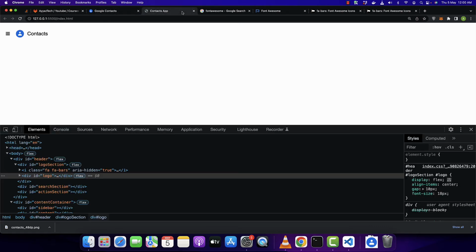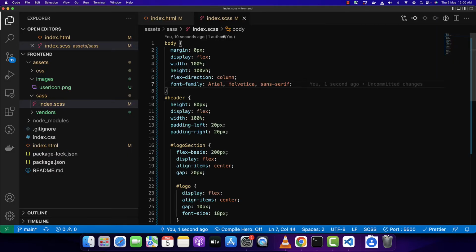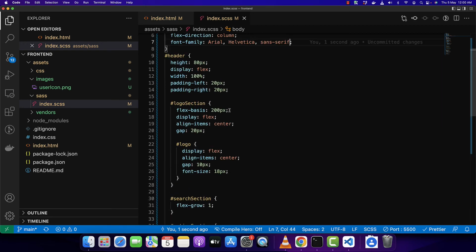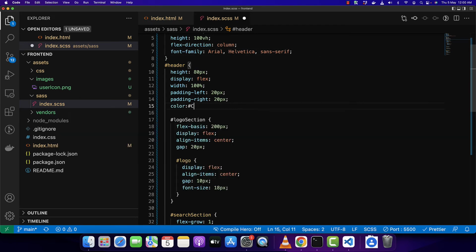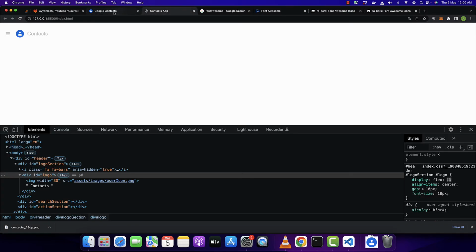All right, now I want to change the text color for the menu and for the context text. For that, just type in the header, type color CCC. It is too gray, too light.